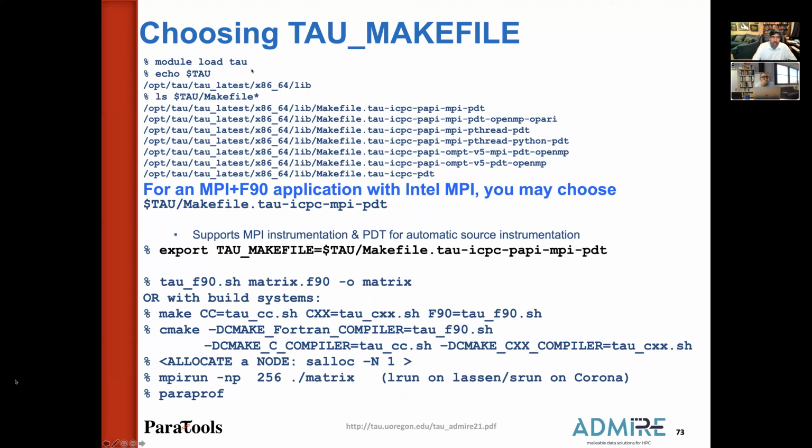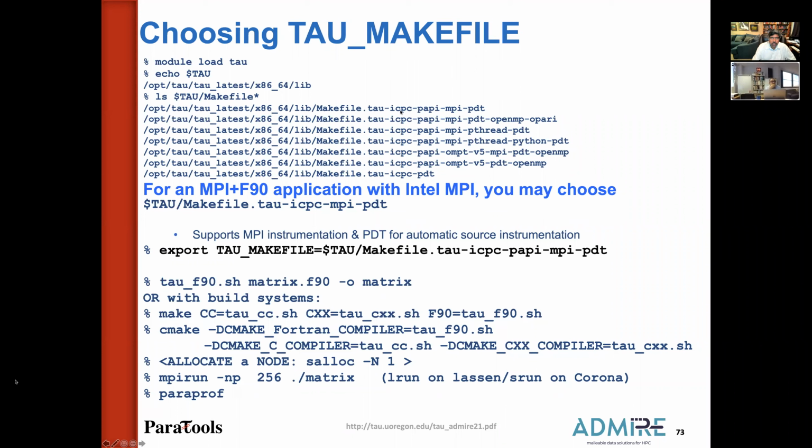Now, if you typically load a TAU module on your system, where TAU is installed by a system administrator, you will see that there are stub makefiles in the architecture lib directory. This can typically be x86_64, or it could be a directory like cray-cnl for Cray.